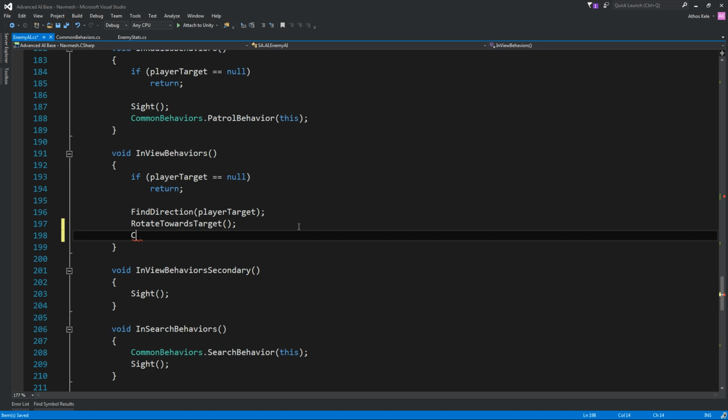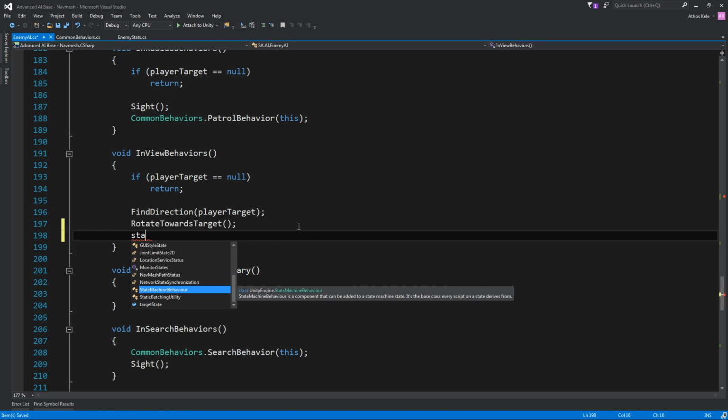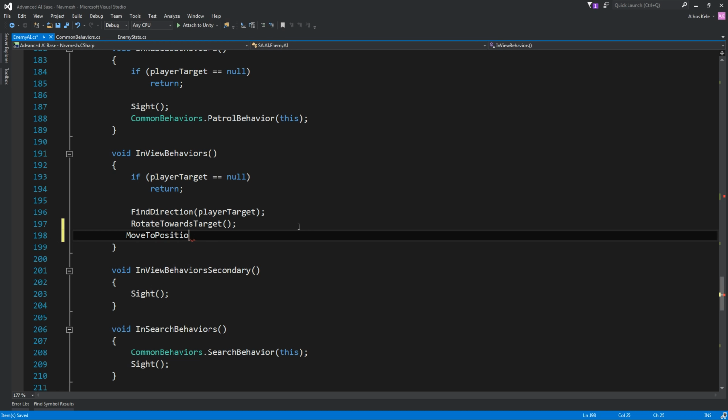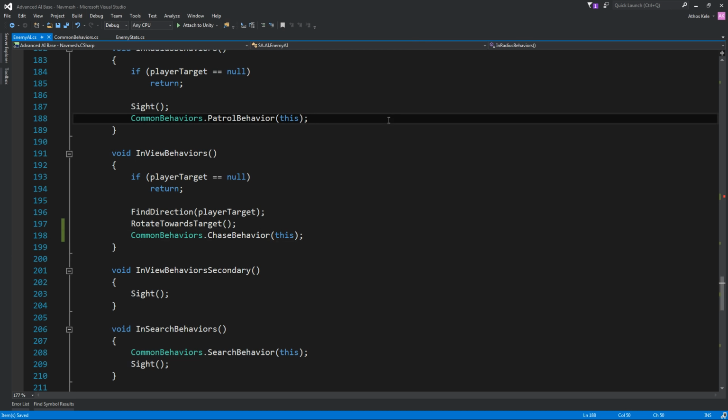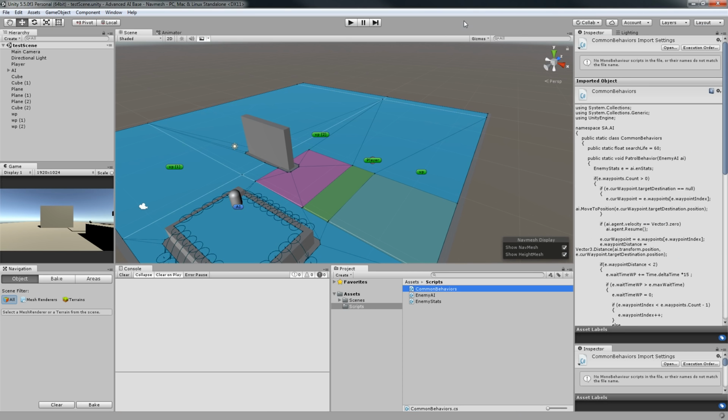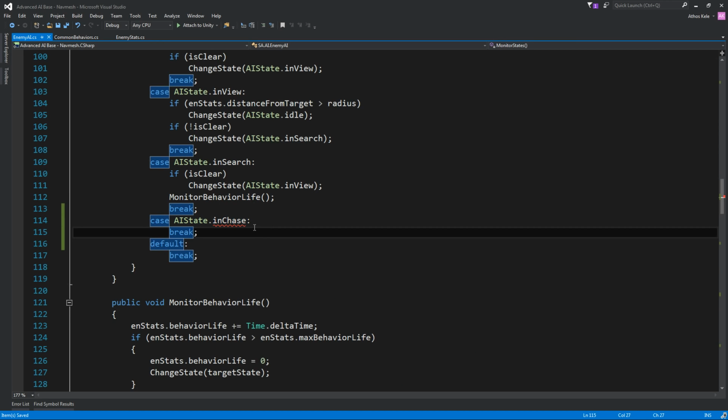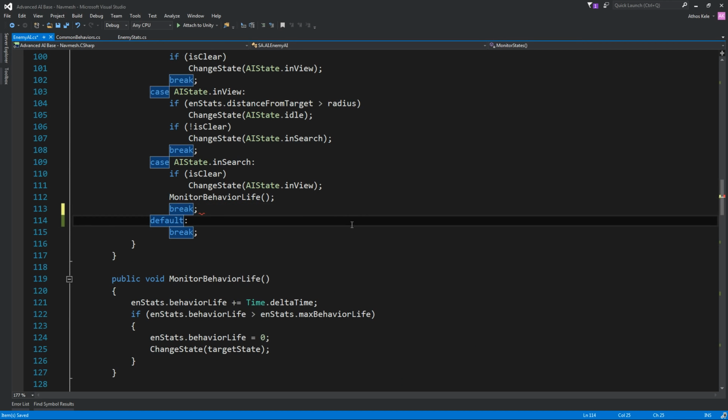So we're simply going to say, and we had it like this, I believe, common behaviors, chase behavior, this. We have an error, and the error is we didn't delete this one.